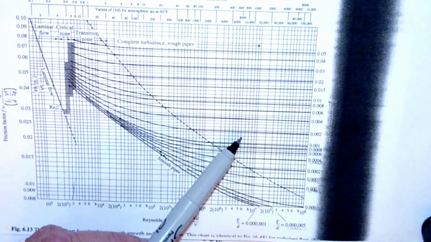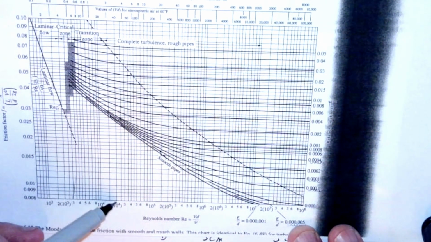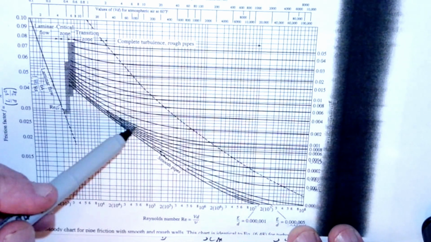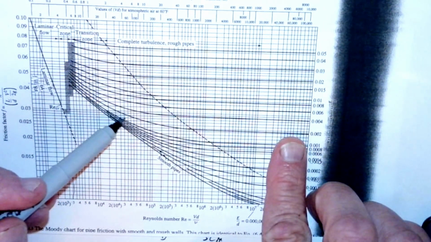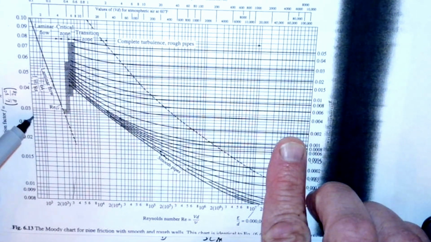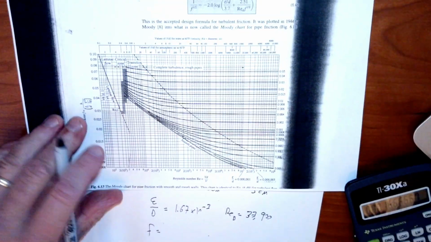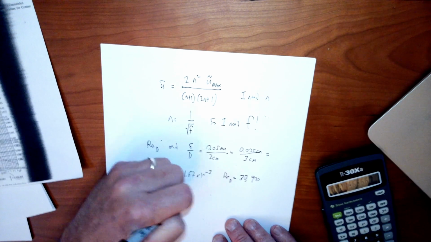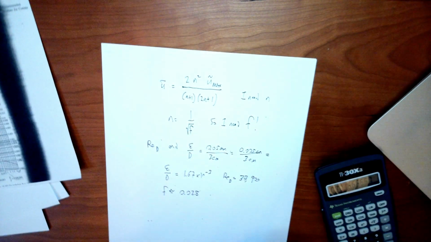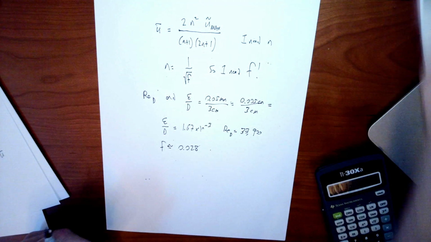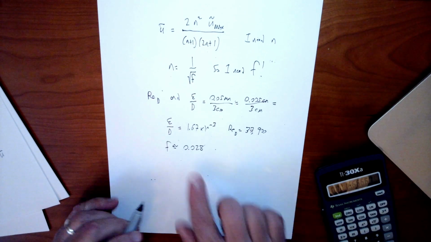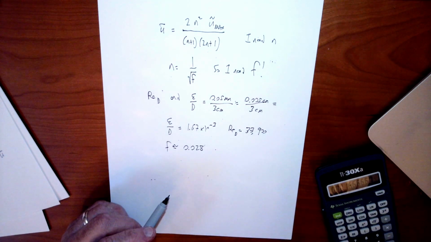And then I'm going out to a Reynolds number of 34,000. Well, this is 10,000, so 35,000 is here. And coming over there is that guy. I'm trying not to write on this chart with pen. And I get 0.028-ish, about. So f is about 0.028. So I'll zoom back out. I always put an about sign there. As I said, you're reading the Moody diagram. You're not pretending to go out to lots of sig figs here. You're lucky if you can get 2. So I got 0.028 as my friction factor, roughly.